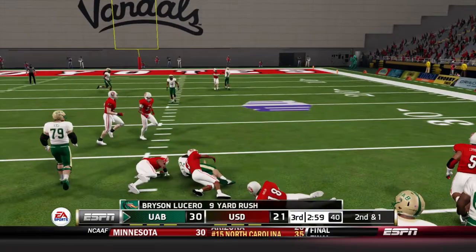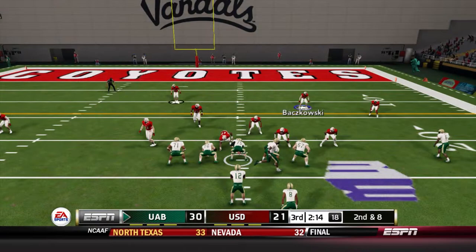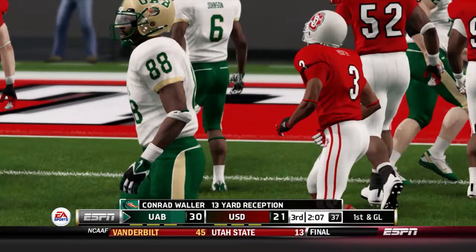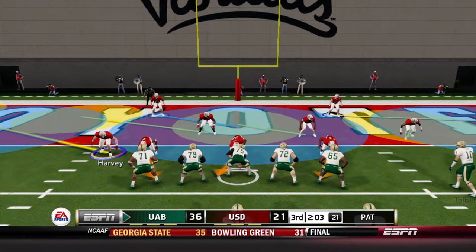Lucero keeps it — McRae can't bring him down; Shadeau Hansen and Ross Bukowski stop him but it's a first down and a 13-yard run. Man in motion as Lucero throws underneath to Waller, who bites forward to the nine-yard line — goal to go for the Blazers. Our defense came up with stops in the red zone last week but won't do it this time — it is Titus Smith into the end zone for a nine-yard rushing touchdown, and it is now 36 to 21. UAB goes for two but Lucero's pass is dropped — a 15-point ball game with two minutes left in the third quarter.